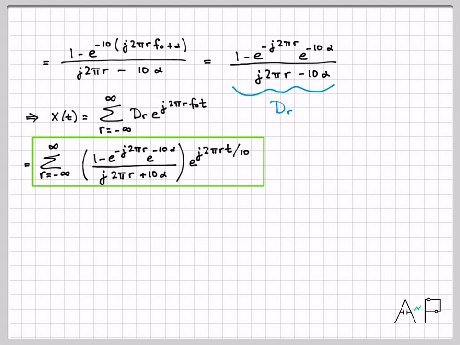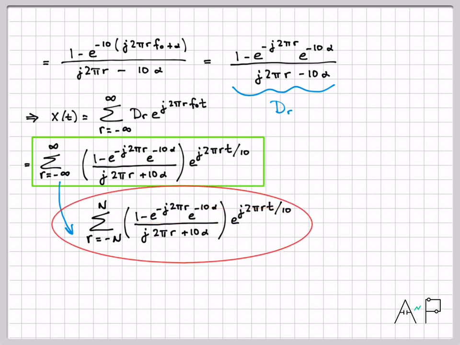Let's go ahead and make some plots, though. Obviously, I can't do an infinite summation, but I can look at these finite summations as a function of capital N. So this equation right here that I just now wrote down is identical to the equation in the green box, except I now have finite limits on the summation. And what I can do now is I can make some plots for different values of N. So just for the heck of it, I chose N equals 3, N equals 10, and N equals 50.